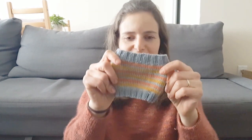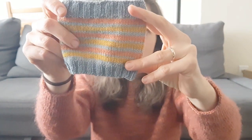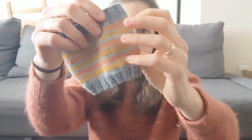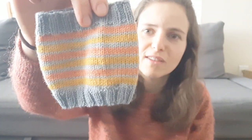I have a little swatch I made, which was the funnest part of all. So here it is. The yarn on the ribbing, that's a different yarn that's also naturally dyed. It's actually also like the blue here, it's dyed with black beans. And also this blue is dyed with black beans, but you can still see how it's totally different.